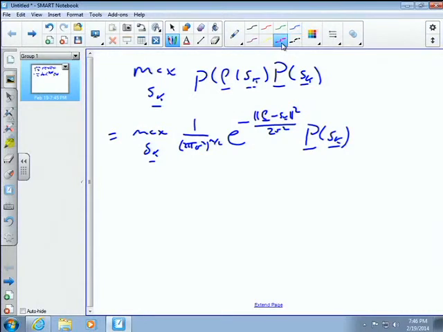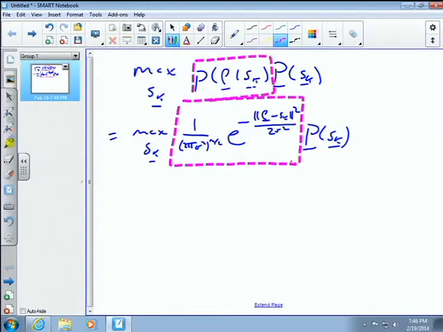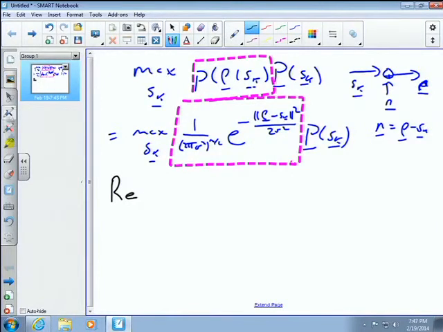So what I essentially did, the reason why I had to play that little trick, is this guy here. Remember my channel model. So this should always be on the side. So that's SK, that's N, and that's rho. Because we have N, it's equal to rho minus SK, I can rewrite it as such. Now, let's do the recall. And I don't mean total recall, okay? The recall is log likelihood. And so what we want to do is take the natural logarithm of this expression. Why?